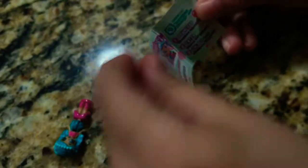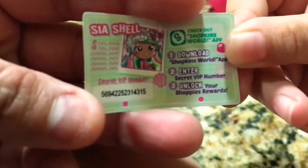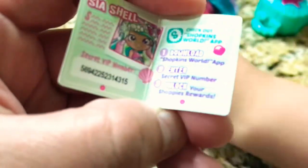So we have here the book. Can you open the book, Bella? Oh, it's so hard. And the book also has her picture. So we have the code for the game. And also it comes with a teeny tiny husband — the teeny tiny one. Now you have more friends.